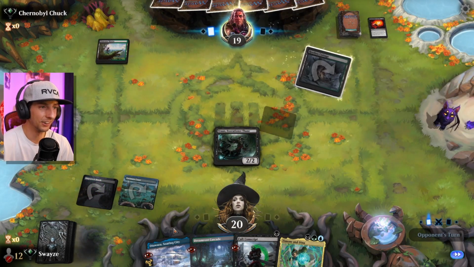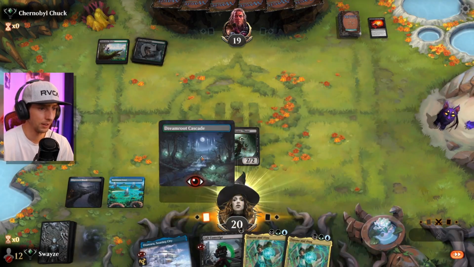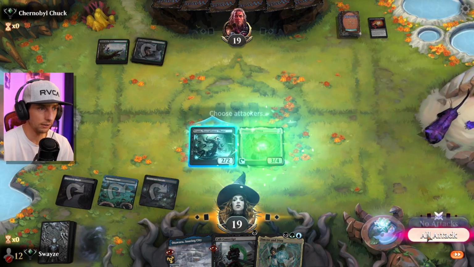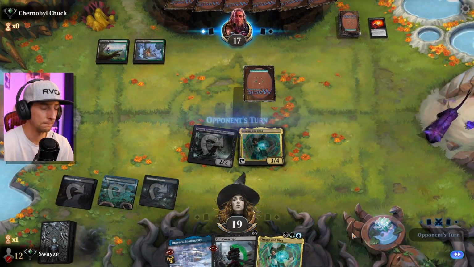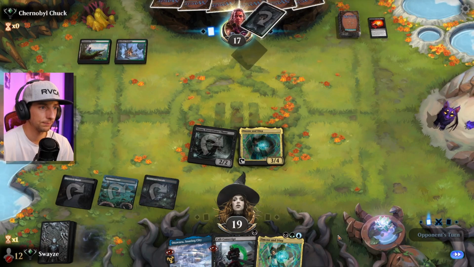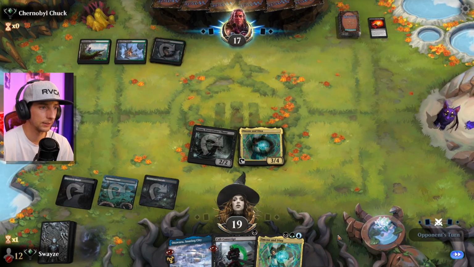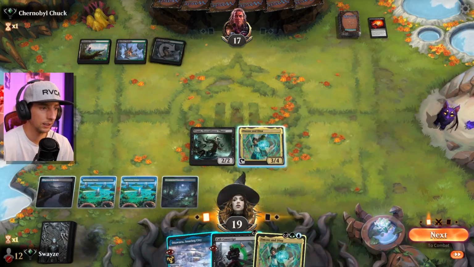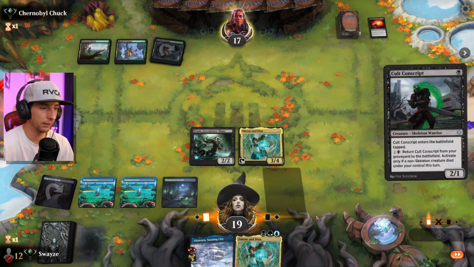Okay, there goes our main draw engine. But we did find a Dina, which is great. But we are up against Golgari, so who knows if Dina's even going to survive through a turn cycle here. Yikes, man. All right, looks like Dina's gonna get some play here.